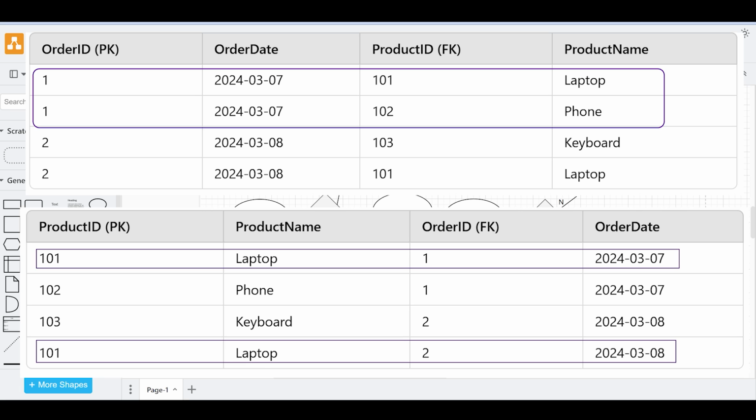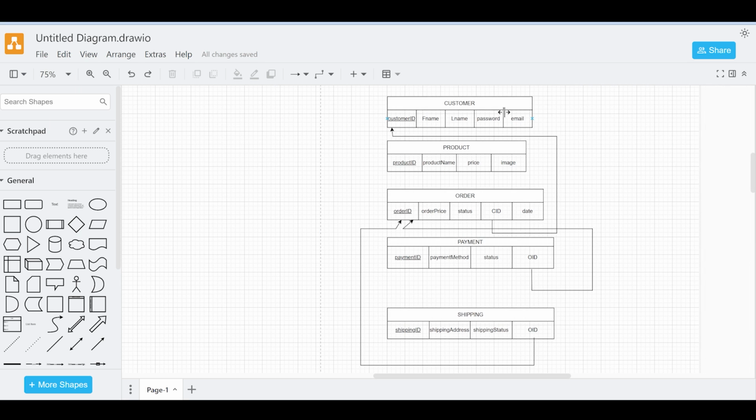So to avoid this, we make a separate table for many-to-many relationships to make the repetition at the minimum level. And if we want to make a query of the whole table, we can join and make the queries on them. So we will add a new table here.